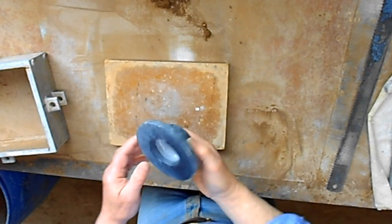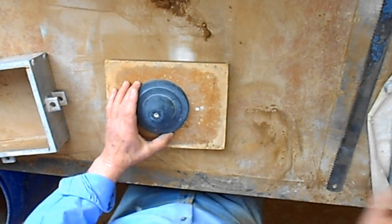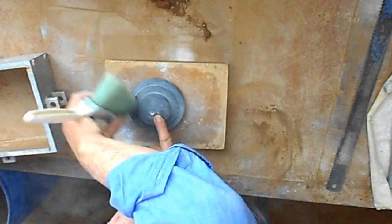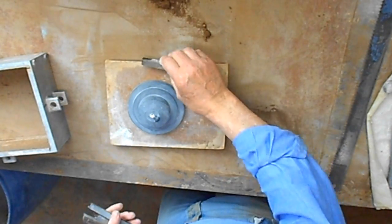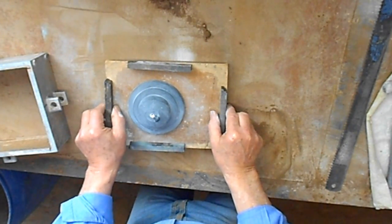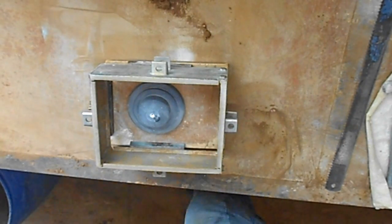This time we're making a water pump pulley mount. A little bit of parting powder on the pattern, just a little bit. Now this is a fairly high job, and I need to shift the parting line down into the drag a bit. So we'll just pack what will become the cope box up a little bit like this to start with.